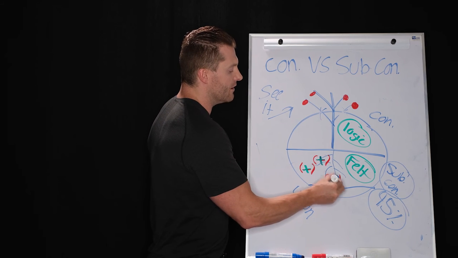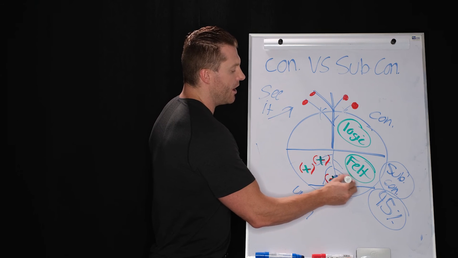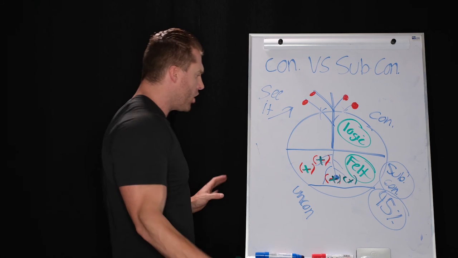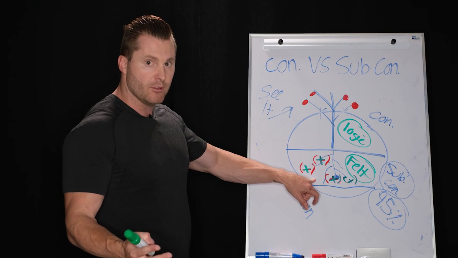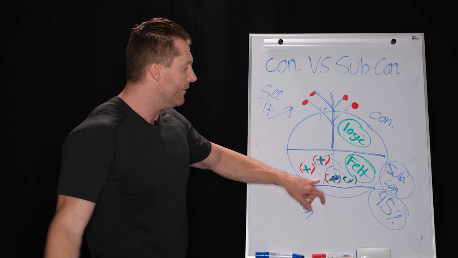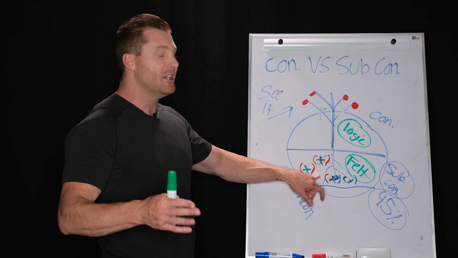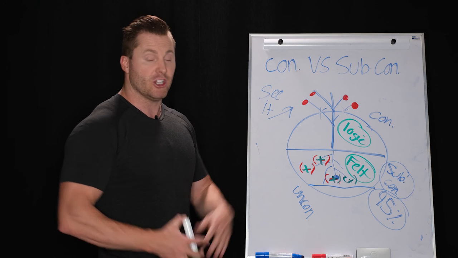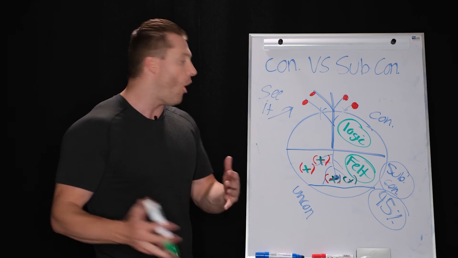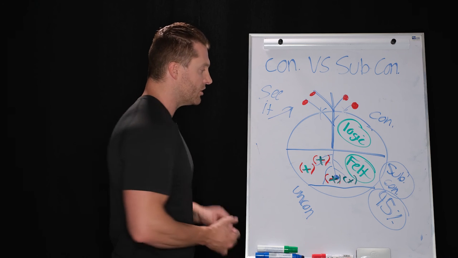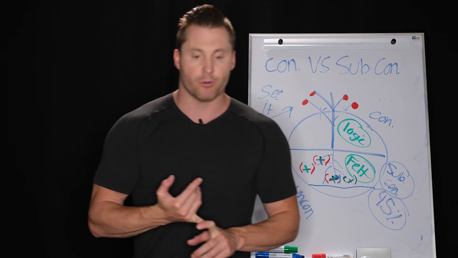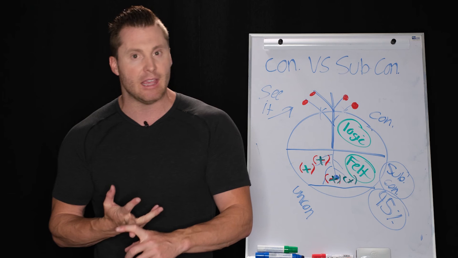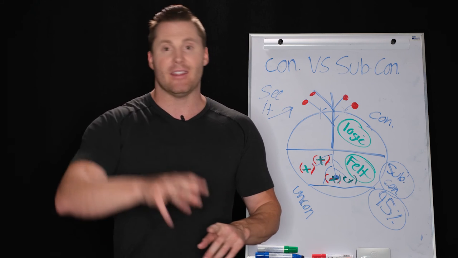Because right now, they probably have a lot of these negative seeds down here in the subconscious. And your goal is to come in and kick those out and change them to positives. And the more we can plant more positive subconscious programming within your body, the more likely you're going to do it. And this is why some people say, oh, building a business is so hard, is because their subconscious has been programmed through their experiences, through their mindset, through their parents, through people around them to automatically do things not the right way. And then you hear other people, dude, business is easy. Making money is easy, which it can be very easy to make money. All depends upon the way the subconscious is programmed, which is a combination of what we believe, the stories that go through our mind, the way we perceive ourselves. And the way we perceive ourselves has been based upon our experiences and our behaviors and our actions, and then the actions of people around us.